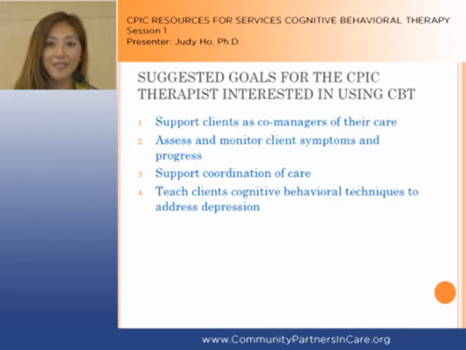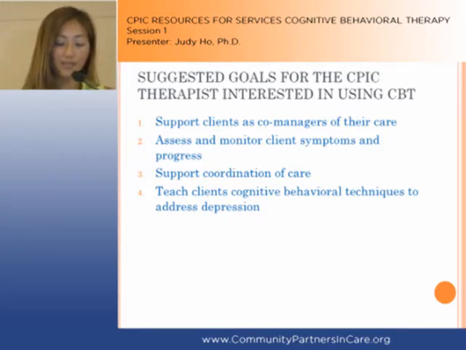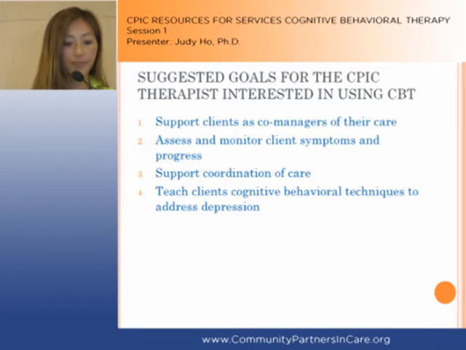In this guidebook, we have some suggested goals for the CPIC therapist that's interested in using cognitive behavioral therapy, and there are 4 goals. The first one is to support clients as co-managers of their care. So instead of feeling like you're at one level and the client is at a different level than you, you're working together as a team so that you can co-manage their mental health problems together.